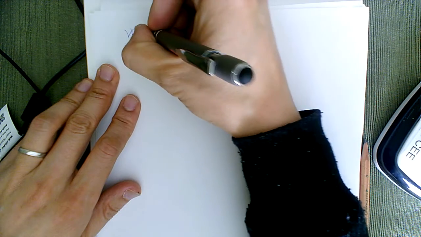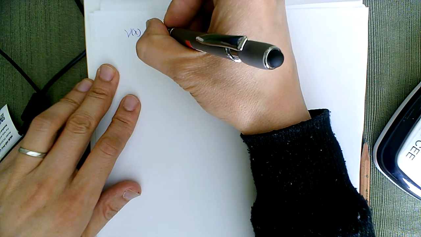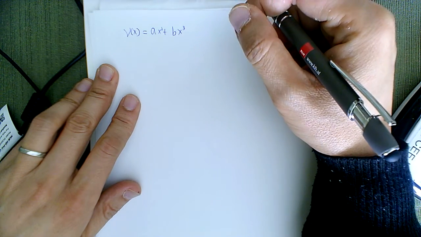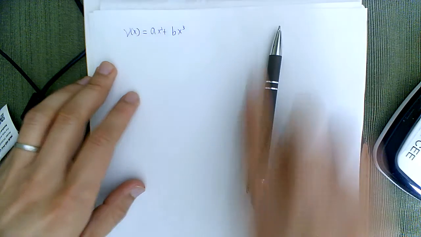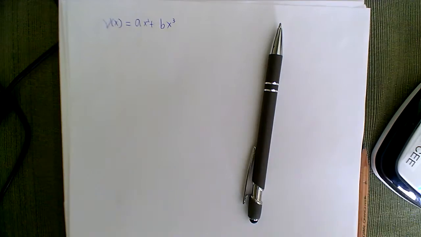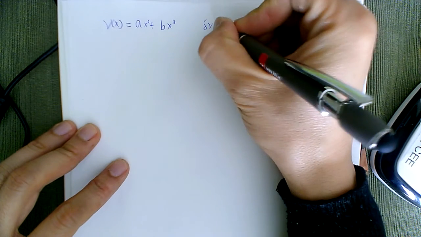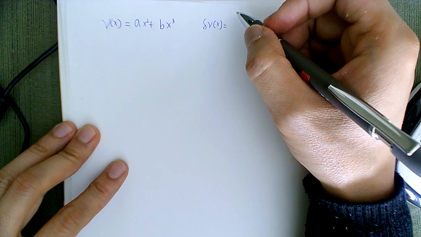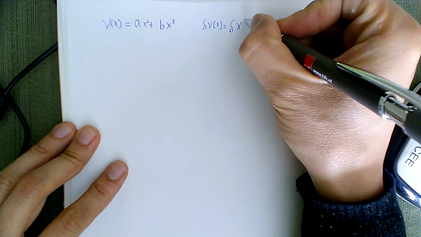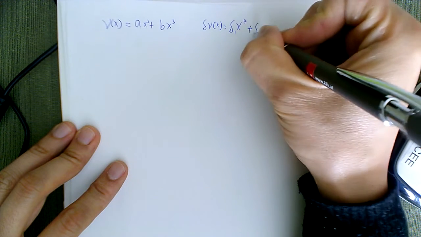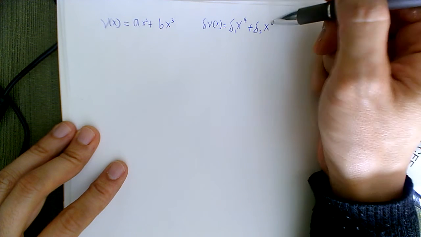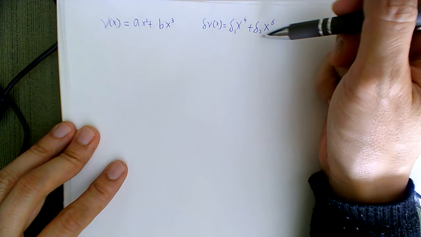So we're still doing the cantilever beam, and by now you're probably pretty familiar with this. We're going to assume a displacement function which is ax squared plus bx cubed. You're like, okay, I recognize that, because that's the correct one, right? But the virtual displacement we're going to use for this example will be something different. It will be delta 1 x to the fourth, and then delta 2 x to the sixth. This has nothing to do with the assumed displacement. It's just some arbitrary thing.